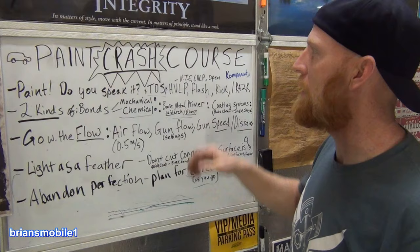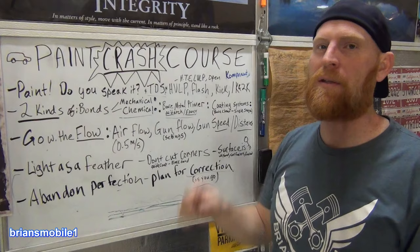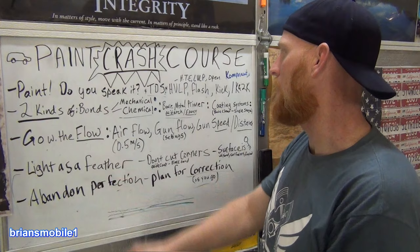I can't hold on to the whiteboard for the life of me, but I can hold on to this, right? I can rock climb up the top of that because I've got something to grab onto. That is the mechanical bond that you create by scratching it with sandpaper. So if it's been longer than 24 hours, you can get it back open by taking that hard, crusty top off and creating a mechanical bond.